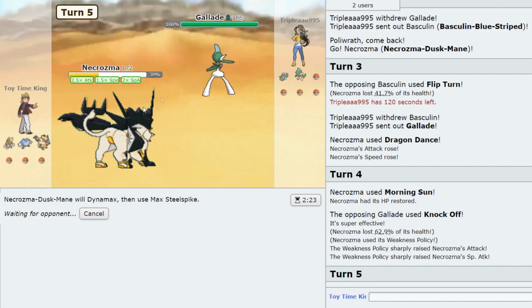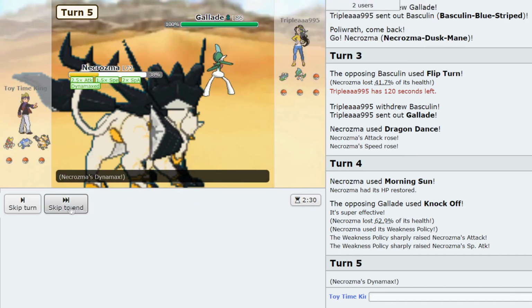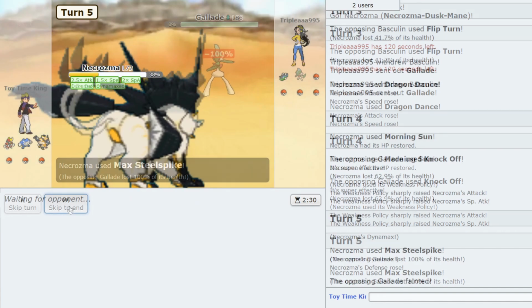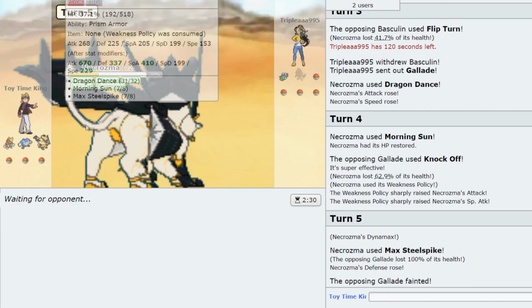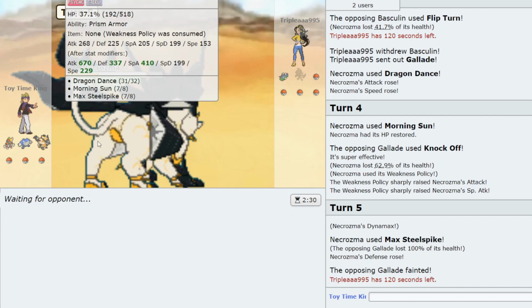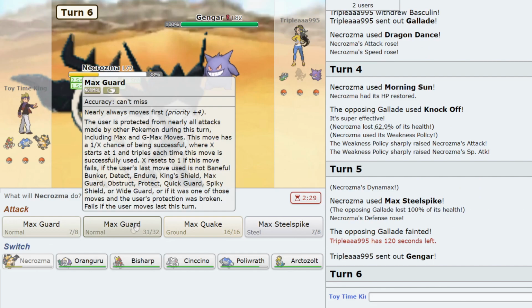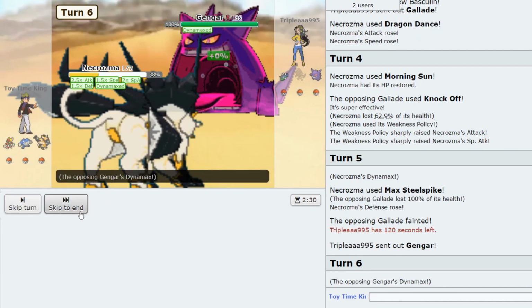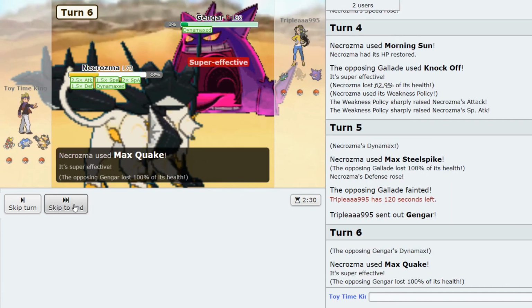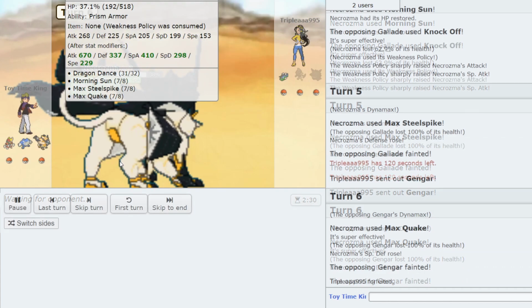So I'm at plus 3 attack now, plus 1 speed. I'm going to Dynamax and I'm going to get a kill here. So he doesn't Dynamax here, Gallade's dead. Get a defense boost, which is very nice. This one can probably just 6-0 on the spot right now. So Basculin won't kill me with anything. He brings out Gengar. I should outspeed Gengar. Go for Max Quake, as he does D. Oh, Gigantamax Gengar. Gets a kill as well, man. Necrozma Dusk Mane. That's how we do it, man.